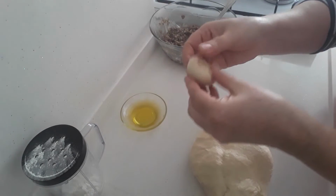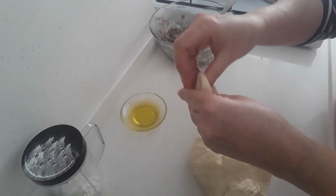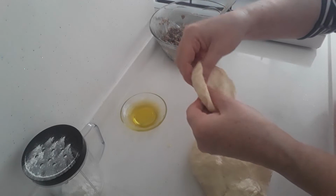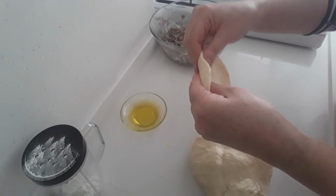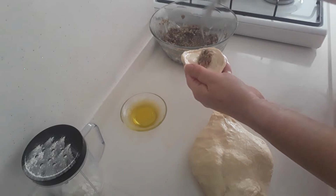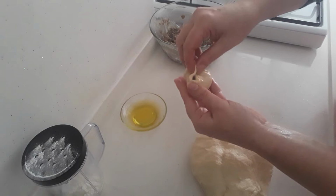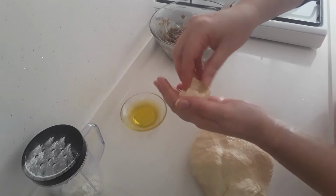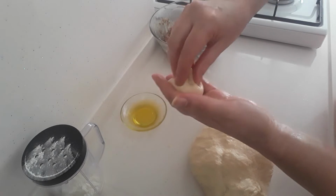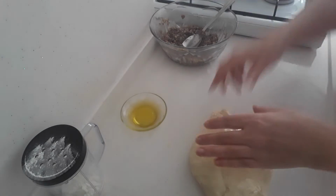Give it a good mix, and then just dip your hand in olive oil and just go around opening up like so. And then all you're doing is picking up a little bit of the mixture, not a lot. Yes, you can do whatever filling you'd like. Don't get put off by this colour of your mince. It's just where I've got mint in it. So all you're doing is just picking up these, and then that's it. And then we just put it next to the other one.